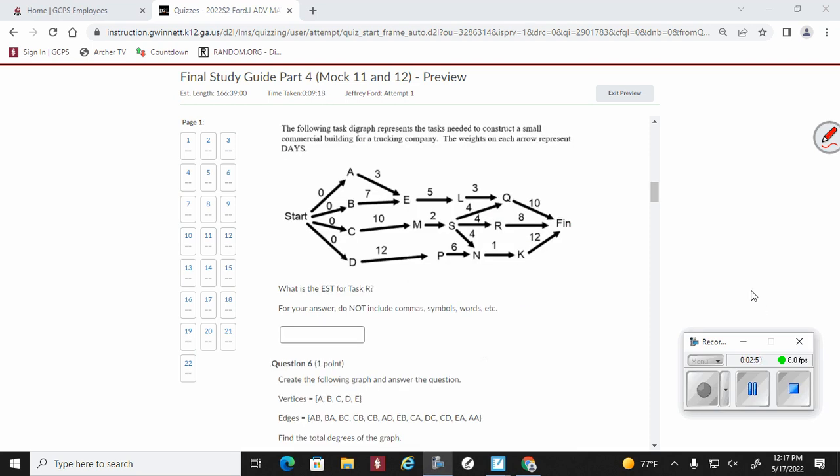All right, for this question here, it says EST for R. So basically what that means is what number would I put on top of R? Again, all we're going to do is the same exact thing we just did for the last two. Does the merge, that'll be 10 or 7, 10. That'll be at 12. That would be 12 as well. I'm going fast. I think we're good. All right, Q would be a 16, and then S would be 16 as well. That would become 18. I know I'm not asking for solving it, but anyway, that would be 16.